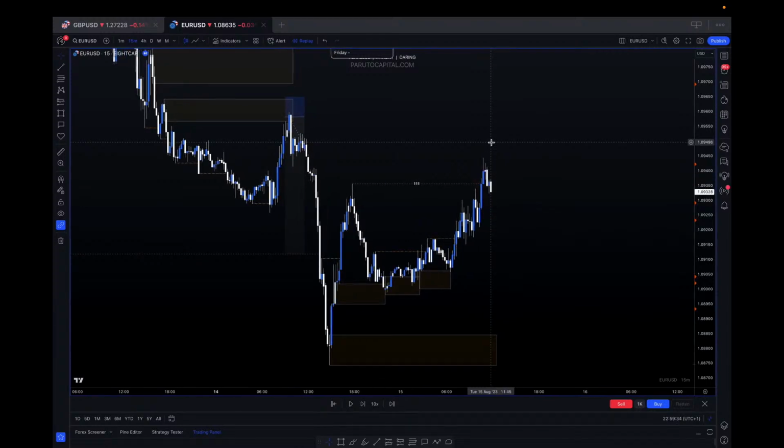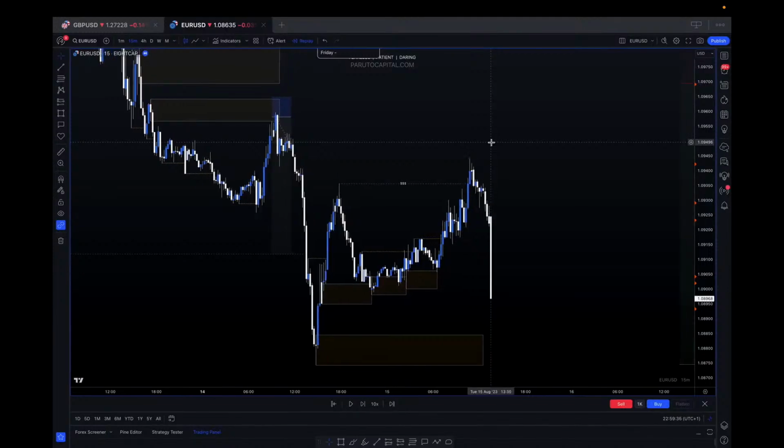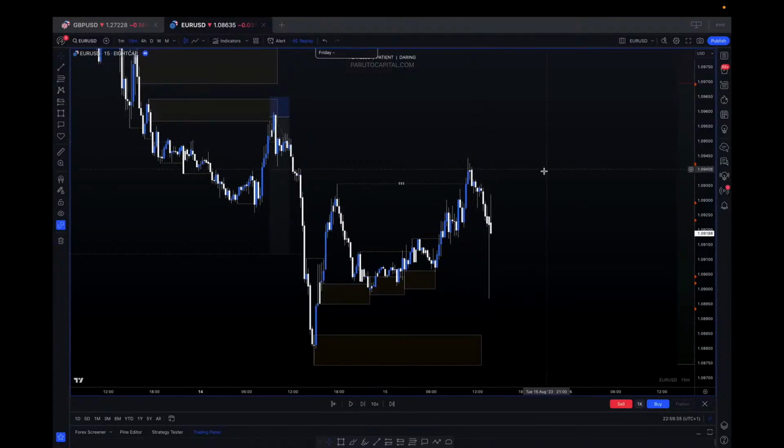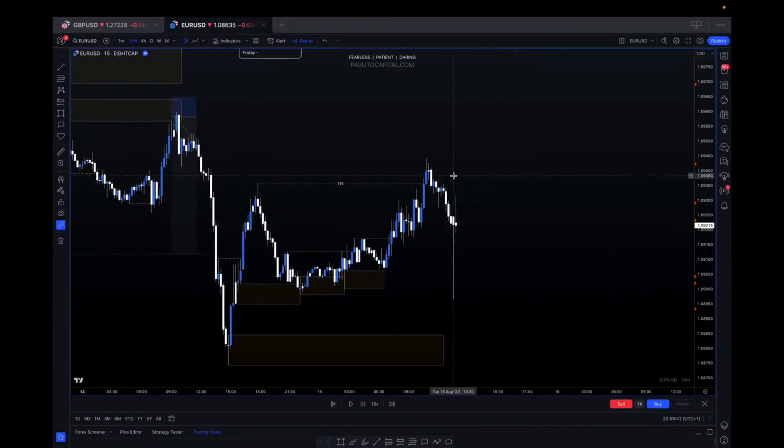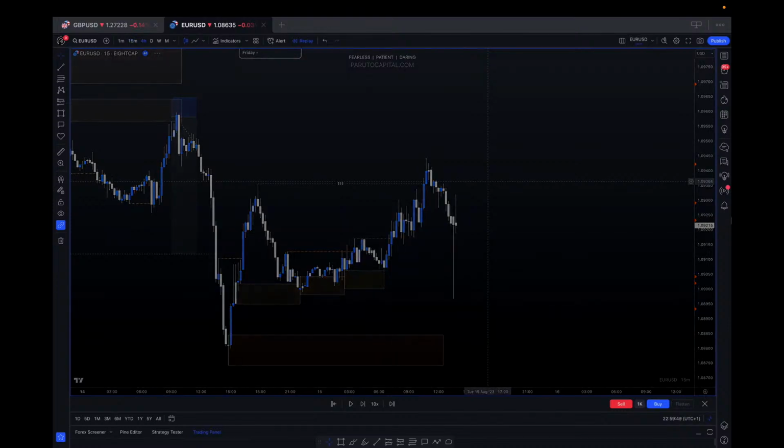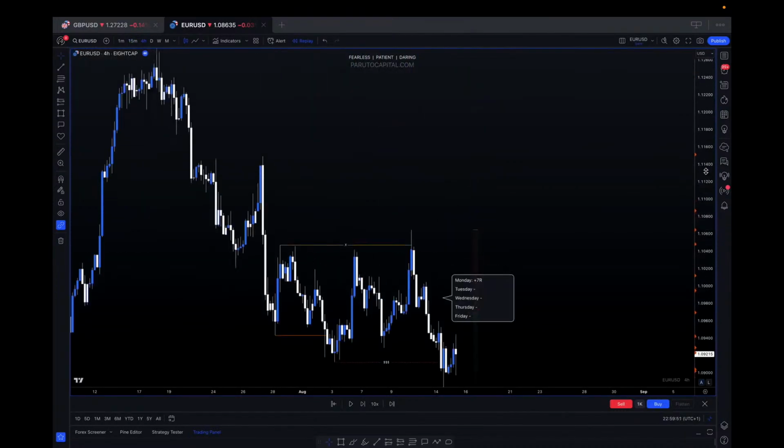So price is pulling back. So let's just play this to New York session and see. Oh, cool. Now we'll play this to New York session. Okay. So New York session, this was definitely news, right? So now let's look at where we're at with respect to the 4-hour major trend.